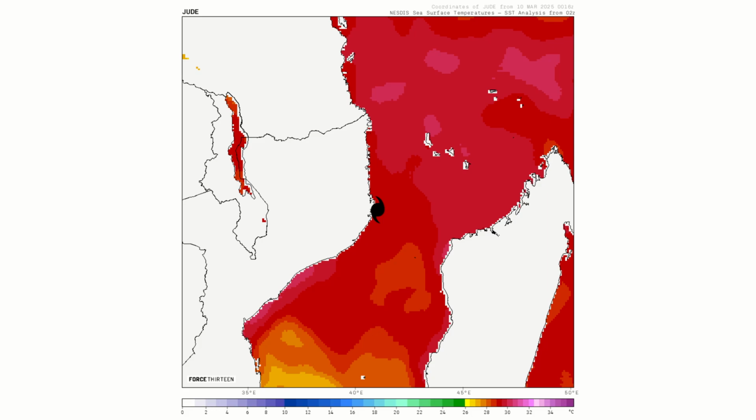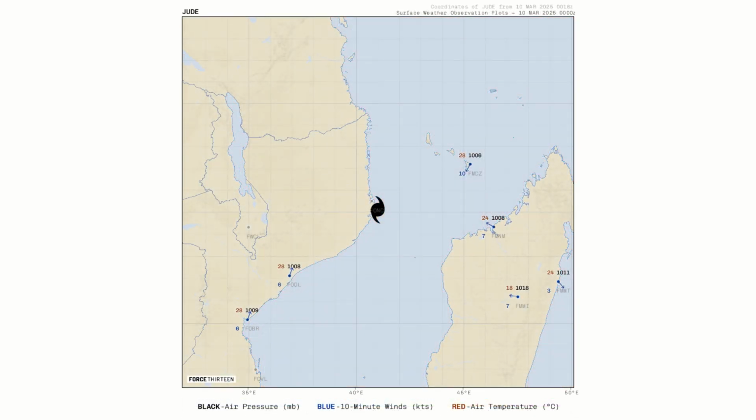So here is what the sea surface temperatures are looking like right now. 29, maybe even pushing 30, 31 degrees Celsius underneath this storm right now. More than favorable for intensification if it was to remain over water, but of course the storm is moving inland. Temperatures for the Mozambique Channel further off towards the south, where the storm is going to emerge, do look a little bit favorable for intensification. But of course, the further south that you go, those temperatures will decline, getting down towards 27, 26 degrees Celsius off the southern coast of Madagascar.